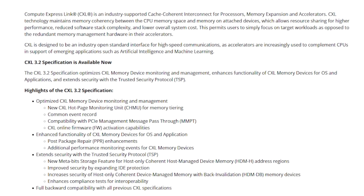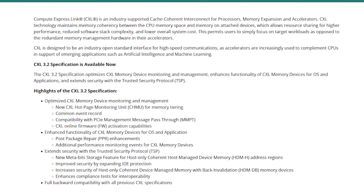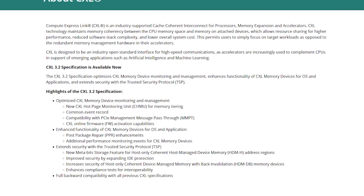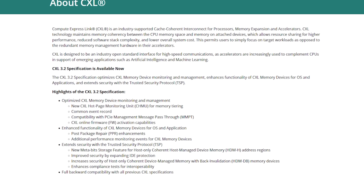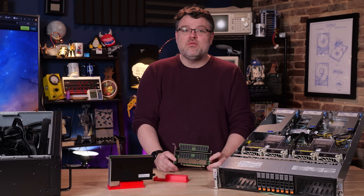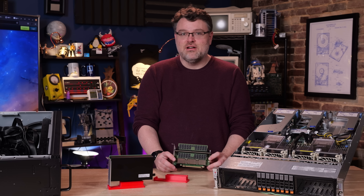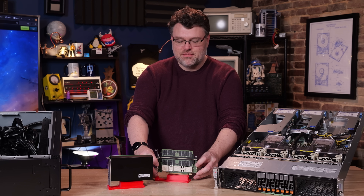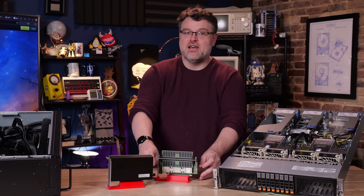CXL has been here for years — years in the making — and CXL is sort of hot right now because of the pressure that AI is creating in the market for memory devices that are fast. This is poised to become a lot more commonplace this year and next year than many expected, even just one or two years ago. It's like CXL: it's on again, off again — the hot thing for databases, and now it's AI.